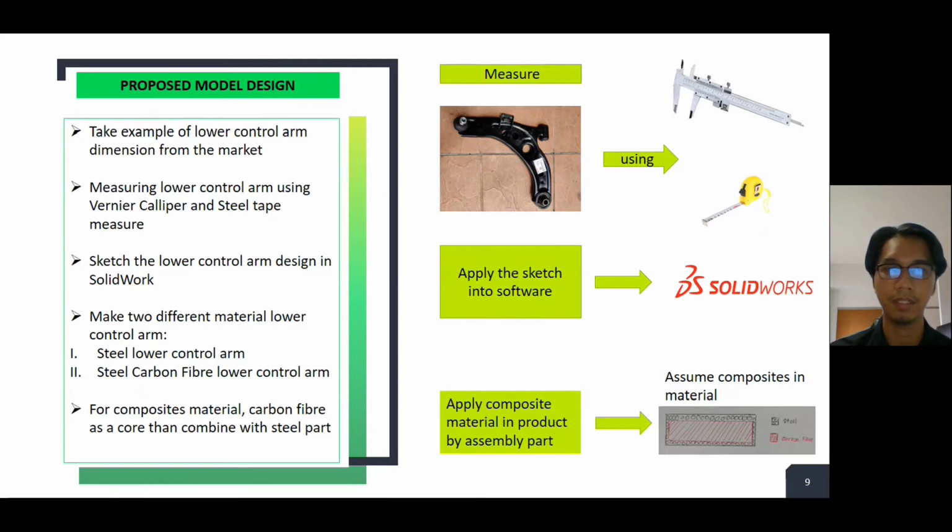The composite material, carbon fiber, is made as a core metal, then combined with the steel part, then assembled, like the one that can be seen in the example here.